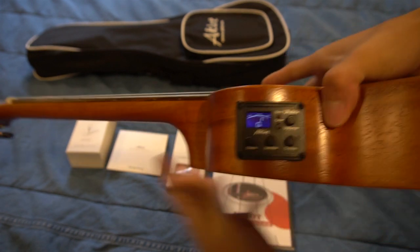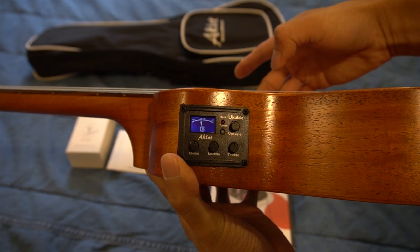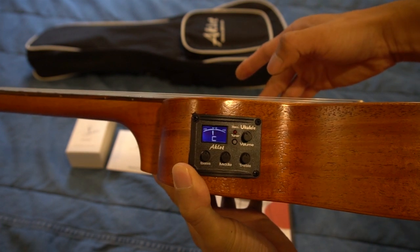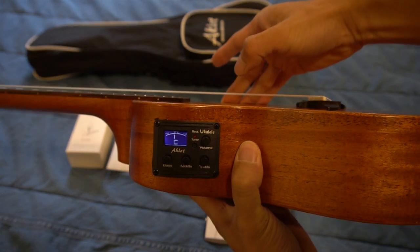Sharp is to the right of center — let's loosen it a bit. Or in tune, dead center, and the LCD display turns green for easy reading. The uke isn't tuned when you receive it and the strings will be very loose. Tuning the ukulele for the first time went quickly, and the tuner LCD was a big help.